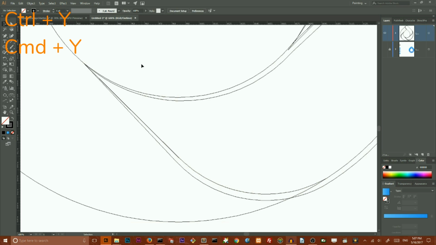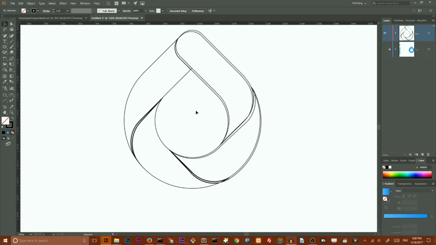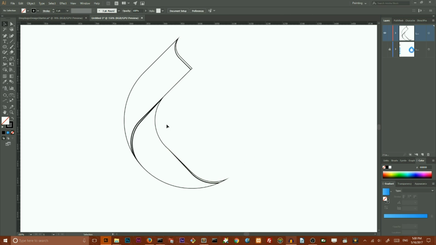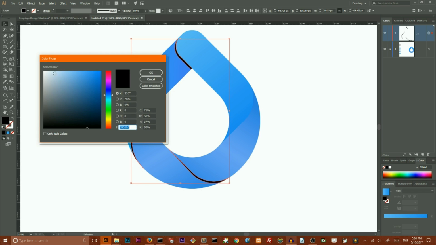Ctrl Y, Command Y to leave the outline mode. I want to delete all of them. They are all sitting very well. I need to give them a color, so unlock them, select all of them by clicking on this bullet on your new layer, and swap fill and stroke.